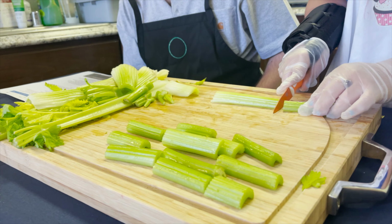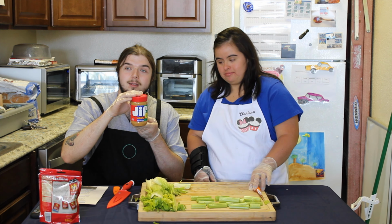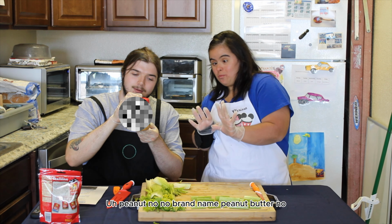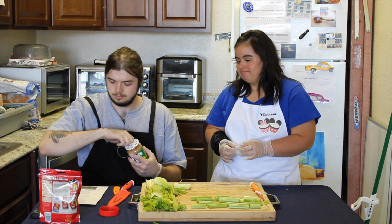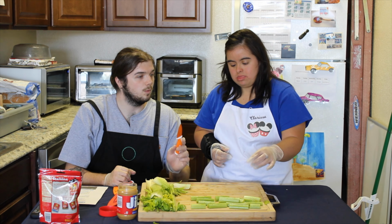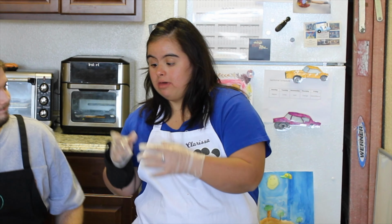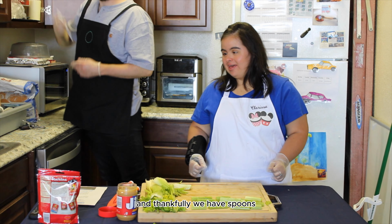Now that we have our celery cut, we're going to next take this no brand name peanut butter. There's nothing to see here. It's just blank. Next, we're going to take our knife, but first, actually, you know what? We're not going to do it. We're actually going to use a spoon. Good idea. Thankfully, we have spoons.